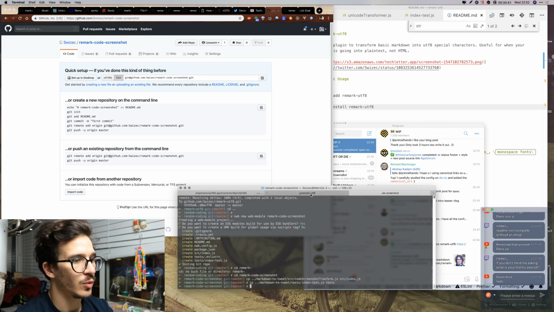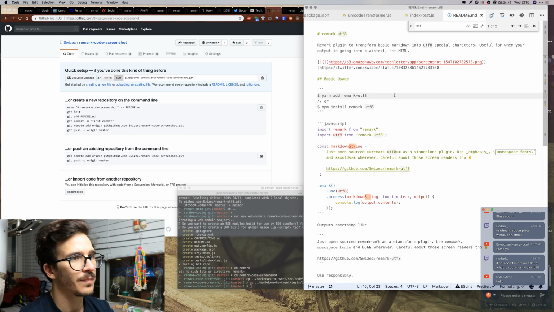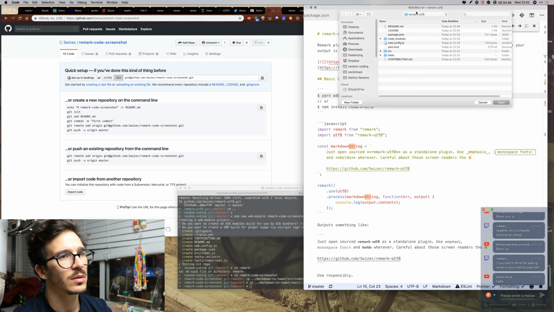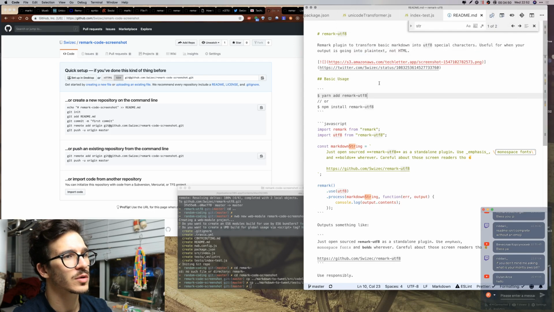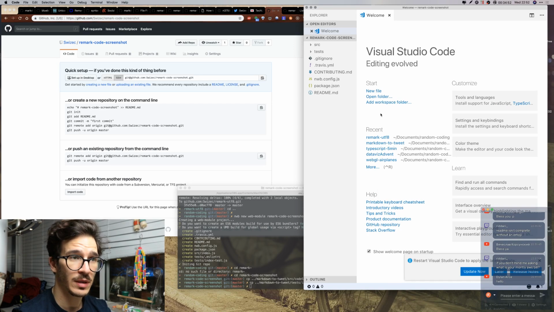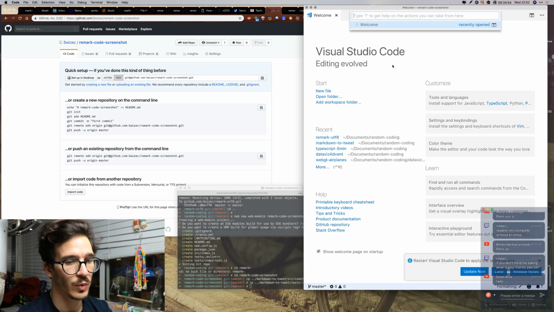Then we open that one, so we say open remark-utf8 random coding remark code screenshot, and now we update this one so that we can open source this thing as well.